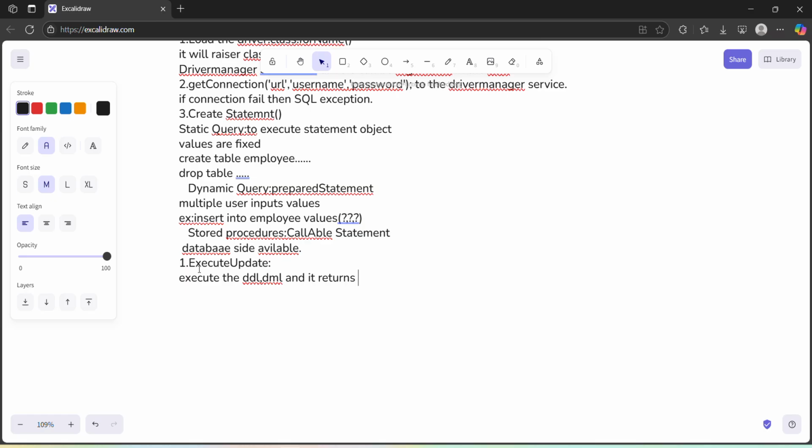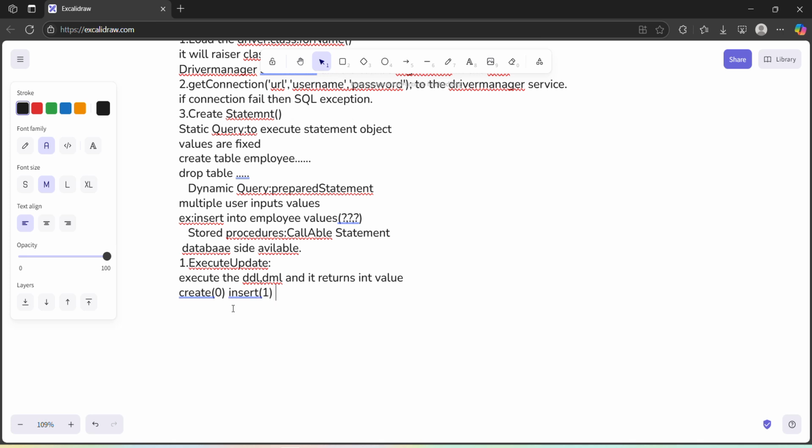The execute update method returns an int value. For example, if you take a DDL command like create, it will return an integer value, 0. Drop also returns 0. For DML commands like inserting values, it returns 1.